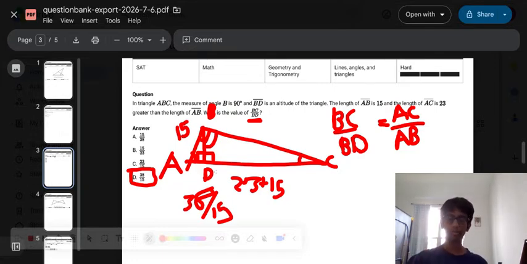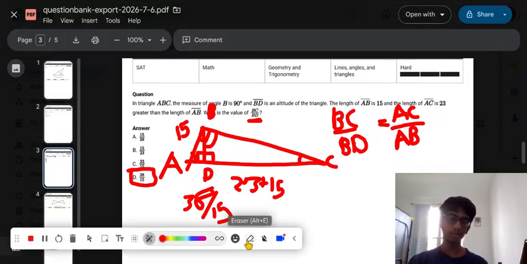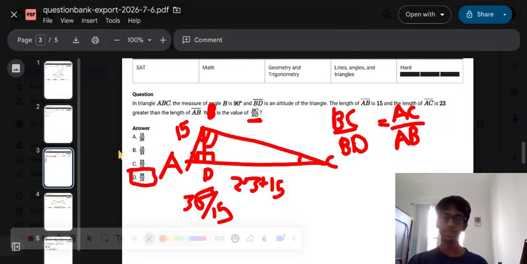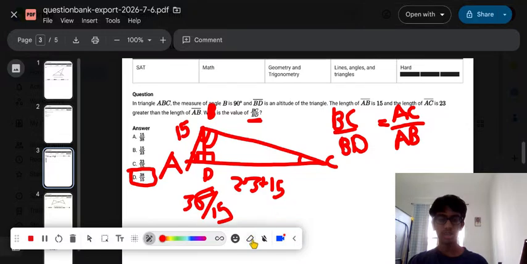So always make sure to, if you don't understand a problem, just move on, go to a different problem, and then after doing a lot of other problems, come back to that one and see if solving some of those other problems has led to you having a different perspective and being able to solve that one. Otherwise, don't ever skip a problem on the SAT because you don't get negative points. Always make sure to mark something even if you don't know the right answer, because you might get lucky sometimes.